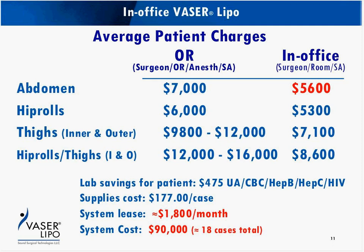Now, you look at that, and it's still a big number, but when I was comparing it to the SmartLipo technique or some of the laser technologies, for example, they were quoting me things on the order of about $145,000 for the laser, and I've heard that it's come down a little bit more, on the order of $120,000 or so. That's still a significant amount of money more for the initial system, and you have to keep in mind that that does not include the aspiration and infiltration system, so you're still having to purchase that equipment. So as far as the system cost for the VASERlipo at $90,000, that is all-inclusive as far as the instruments, the aspiration system, and the suctioning system.